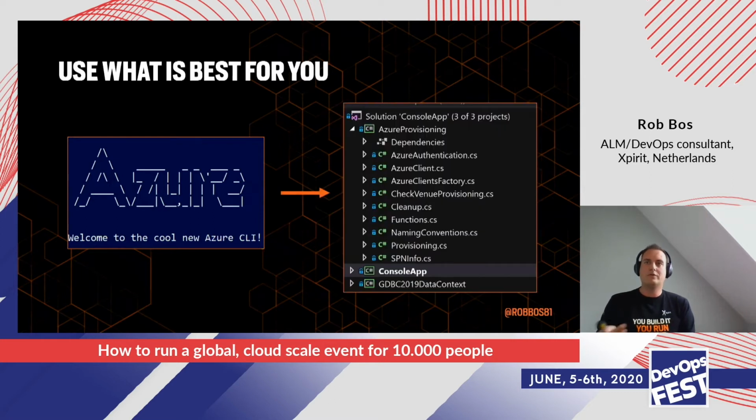So I moved back over to my console application that I already had with Selenium for doing all the Eventbrite stuff. I looked at it and said, well, it's already connected to the database. This would make my life a lot easier if I started using that. So I started adding the Azure provisioning steps into the console application again. So you can see the console application is growing again.